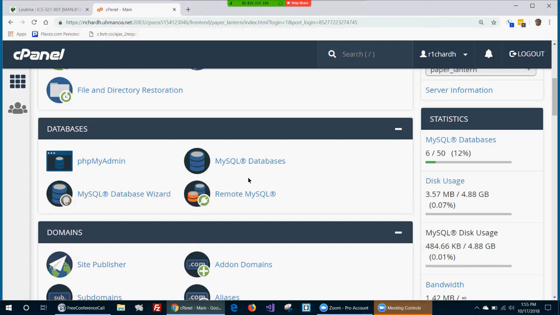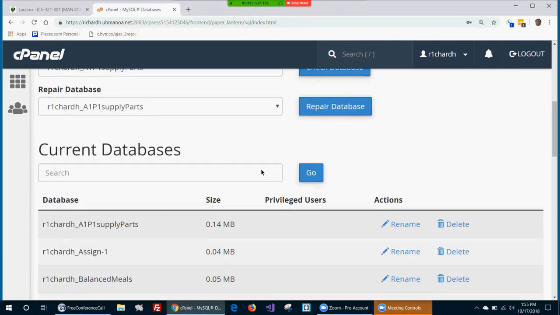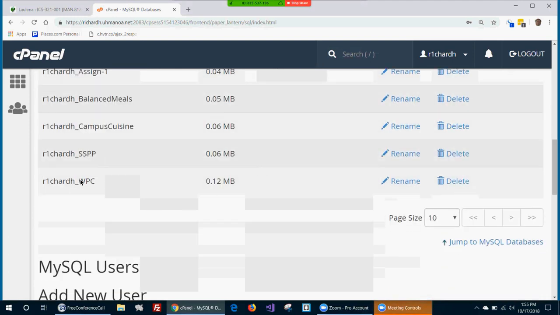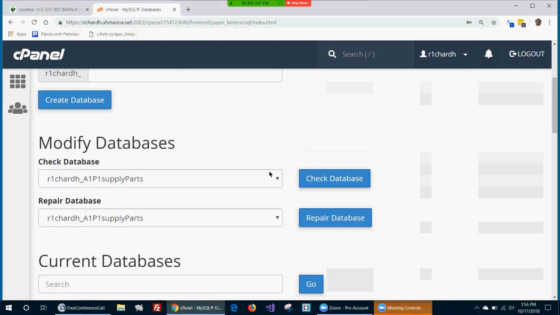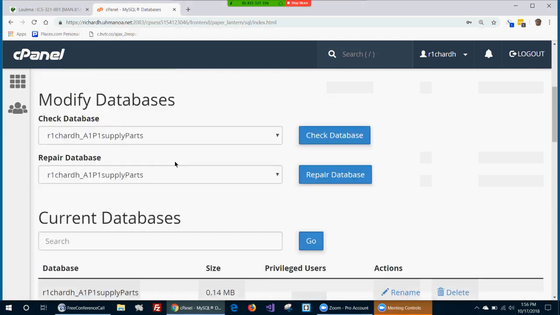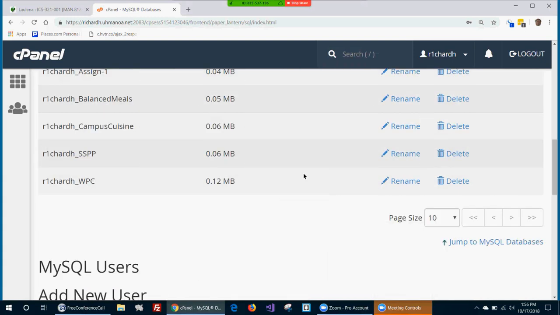All right. So let me create a database here, and I'm going to name it. I already have a WPC. Okay. So I've got to name it WPC2. I'll name it Assignment 2. No, I really like to name it WPC. I guess I can rename this one first.